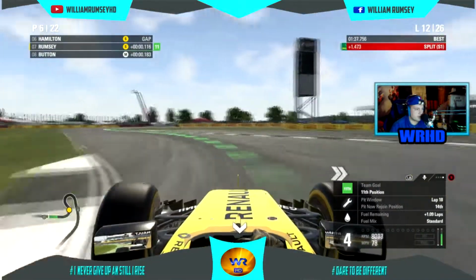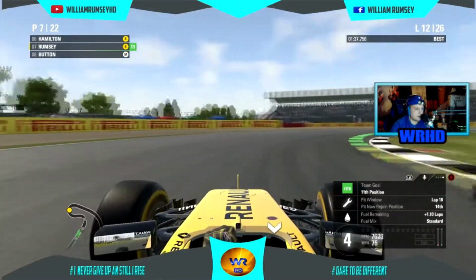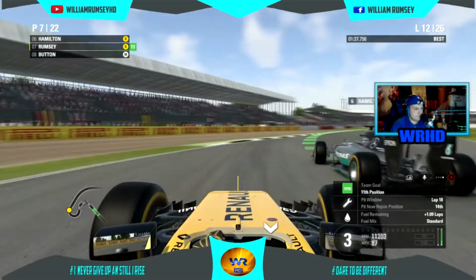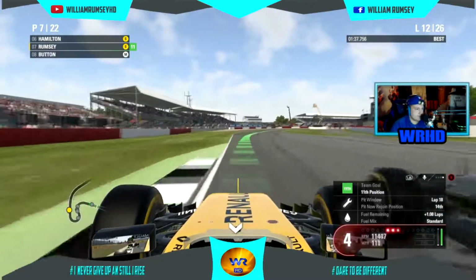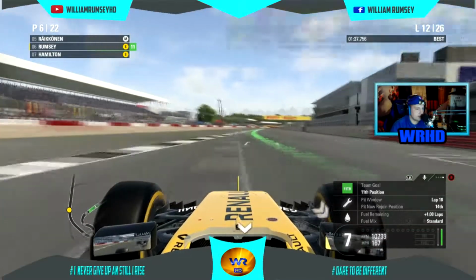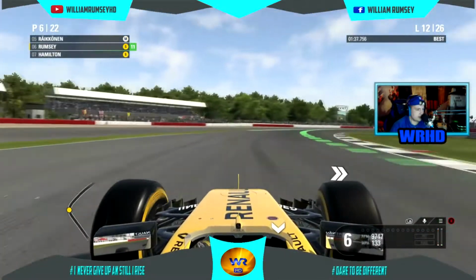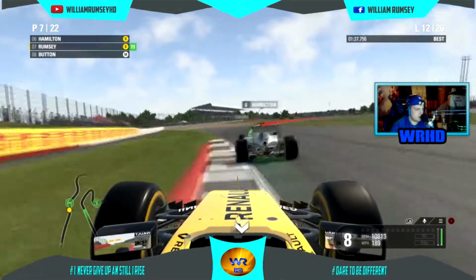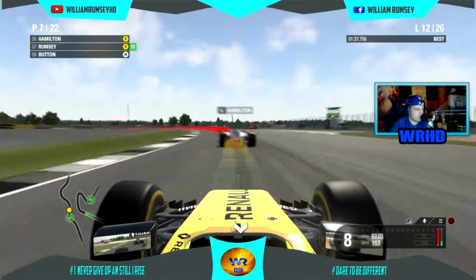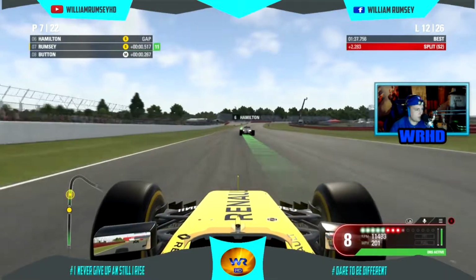As we go down the inside of Hamilton, setting us up, he's still got the inside line. He gets out of place, I go round the outside. I don't know what's up outside. Hamilton. Oh my god, this is like Formula Cup season 1. Oh no. Come on, Will.